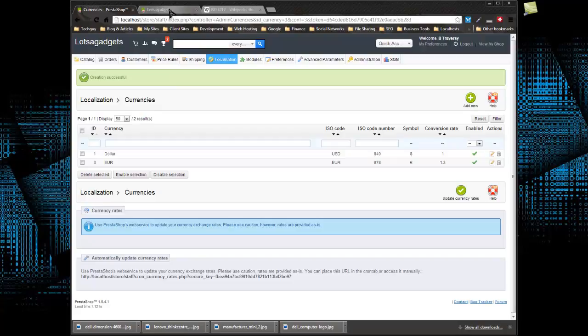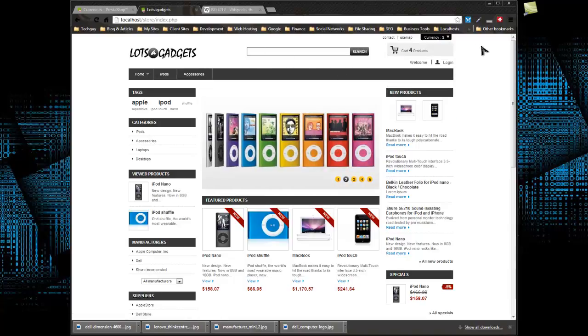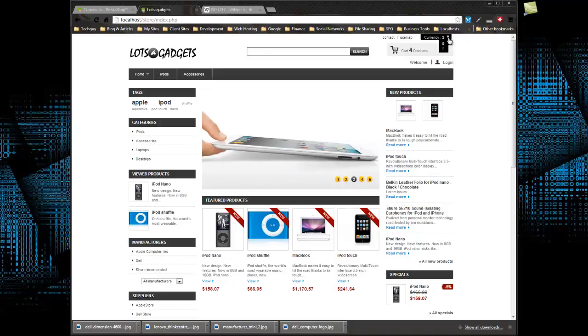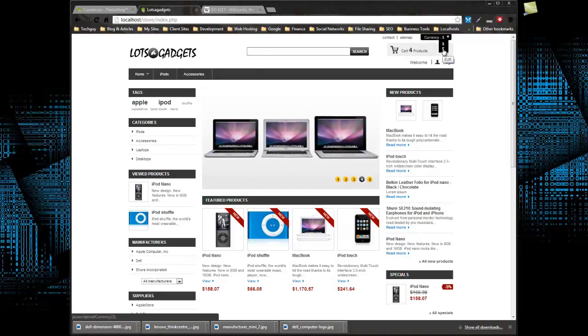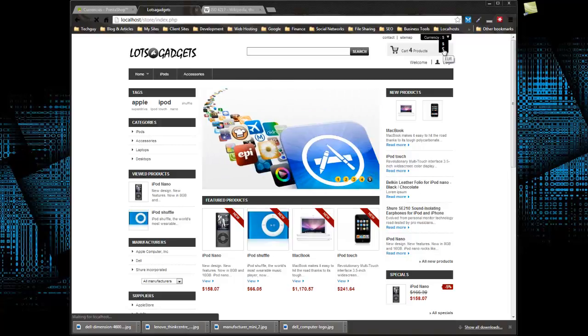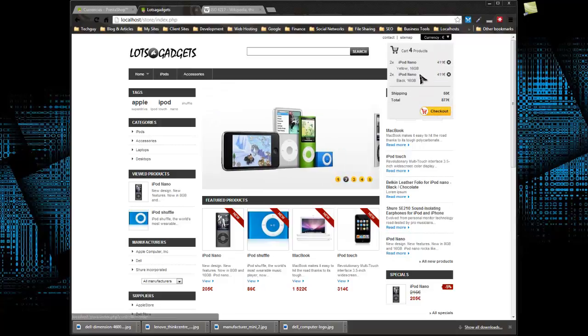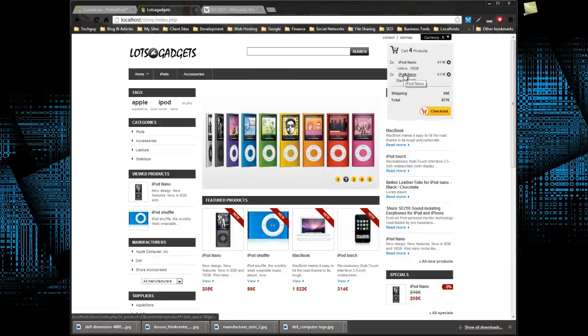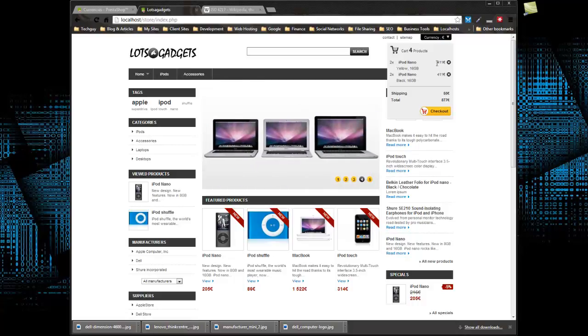Now we should be able to go to the front end and reload. And you can see we have 4 products in our cart. And if we go up to this little currency selector and we hover over it, we have the option to shop with euros. So if we choose that, it'll auto update the products in our cart 1.30, which is the conversion rate, which now it was 3 something before, now it's 411.